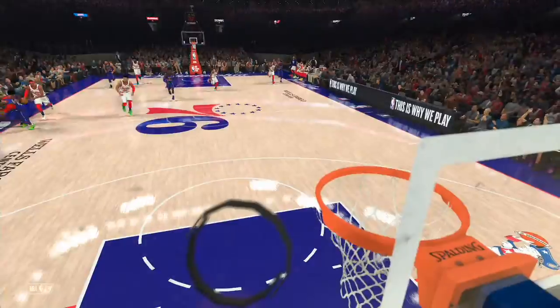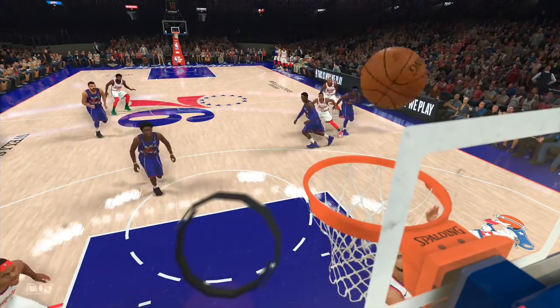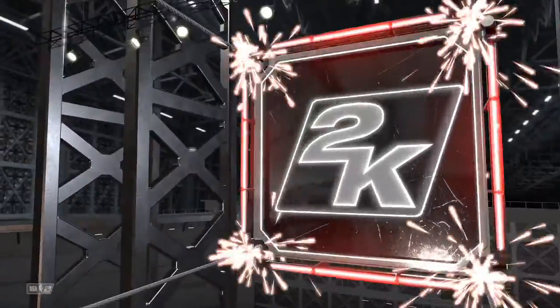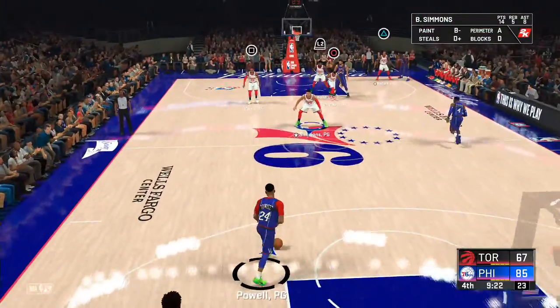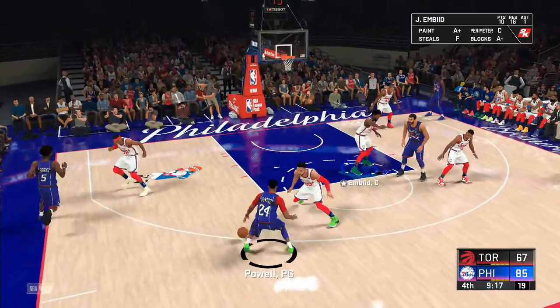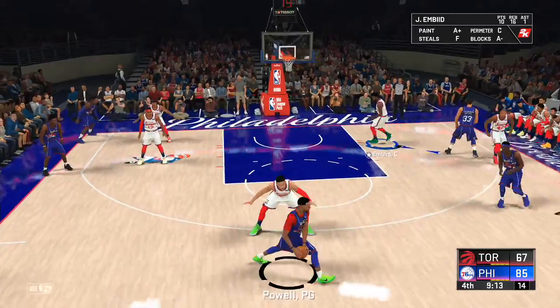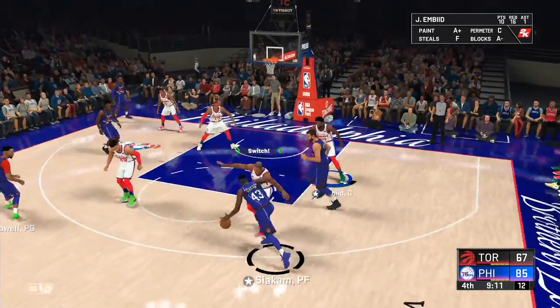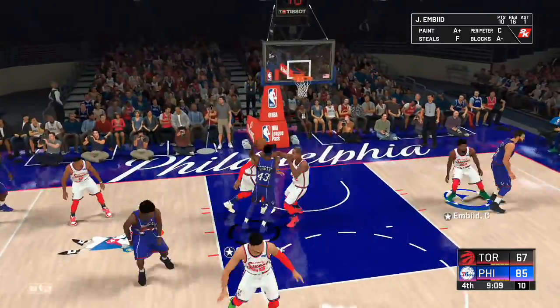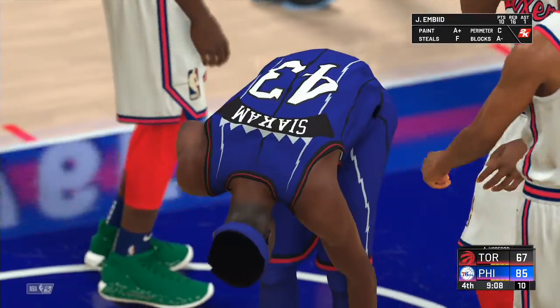I just love the heart of Simmons. Doesn't matter what the D throws his way, he's still able to complete the play. A little over 2.5 minutes have passed here in the fourth quarter. And here is Powell. Siakam outside. And foul on the shot. He'll shoot 2 at the free throw line.